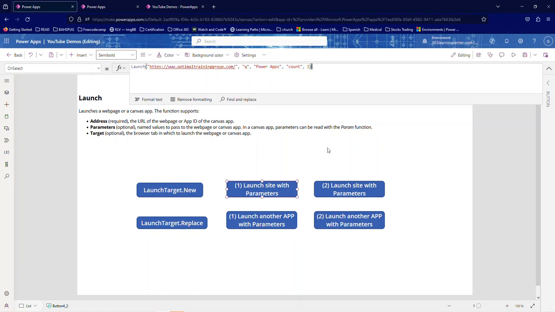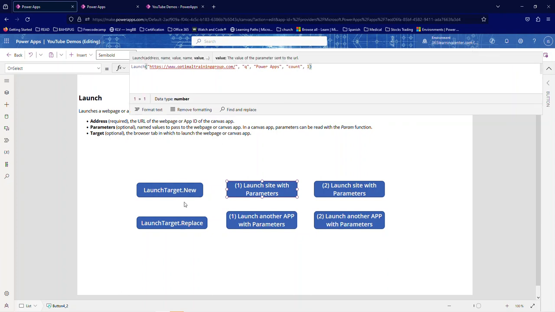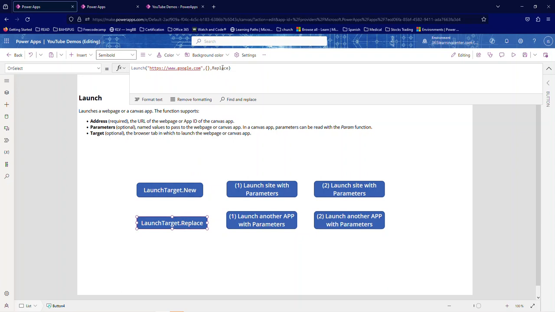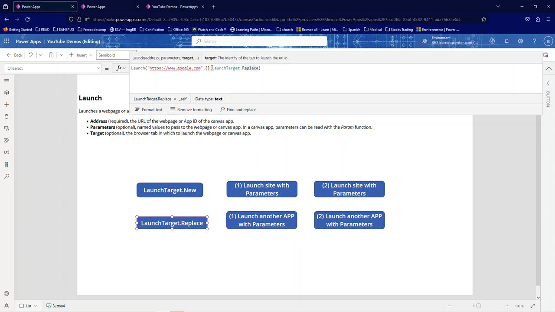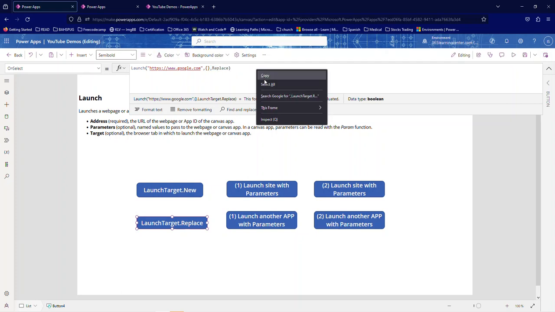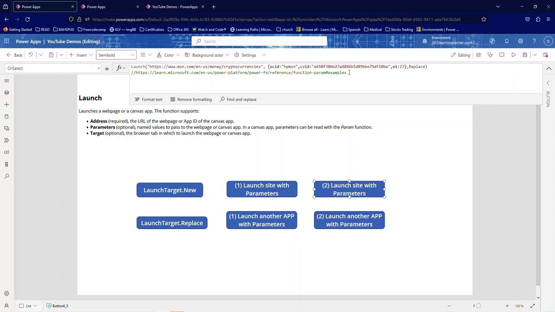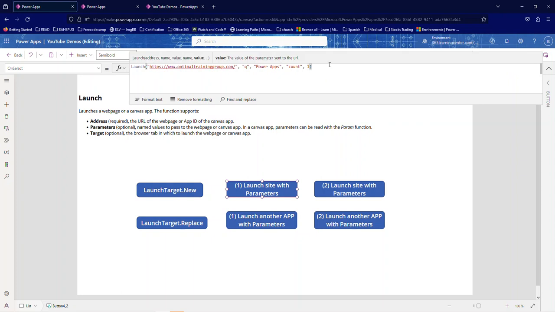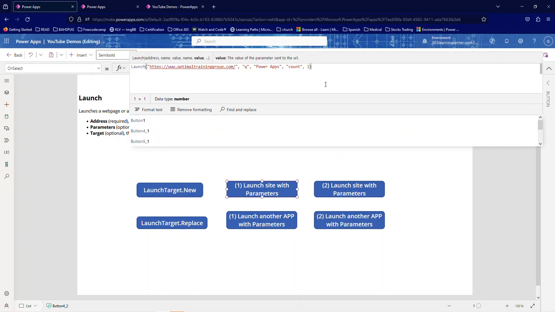So that's that. Now let's look at the second option, which is probably the more preferred option, and this is what I personally prefer to do. Before I go there though, here you are unable to use a target. If I wanted to replace the current tab, I couldn't use this. Let me just copy this. I couldn't come to this tab and do this. It'll just give me an error because it's expecting a name and value. And so that's why I don't really like this method. Strange method. But it works.